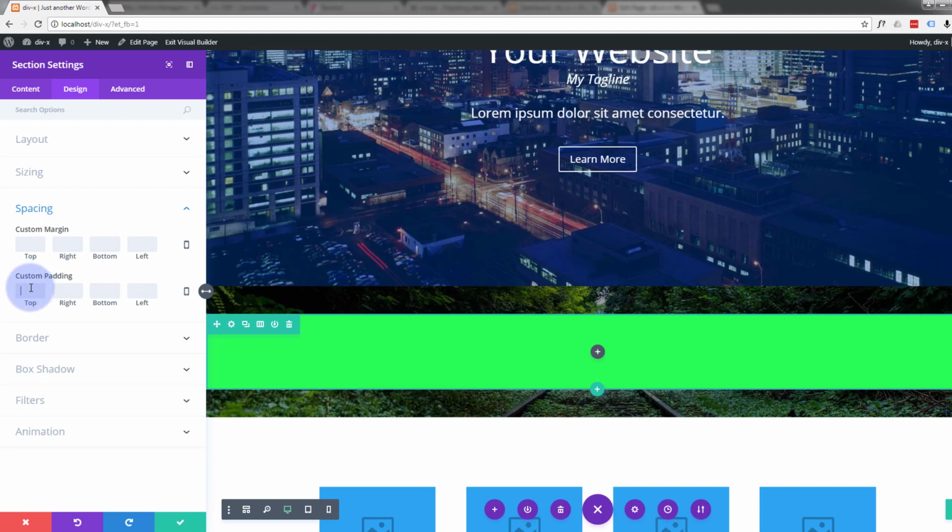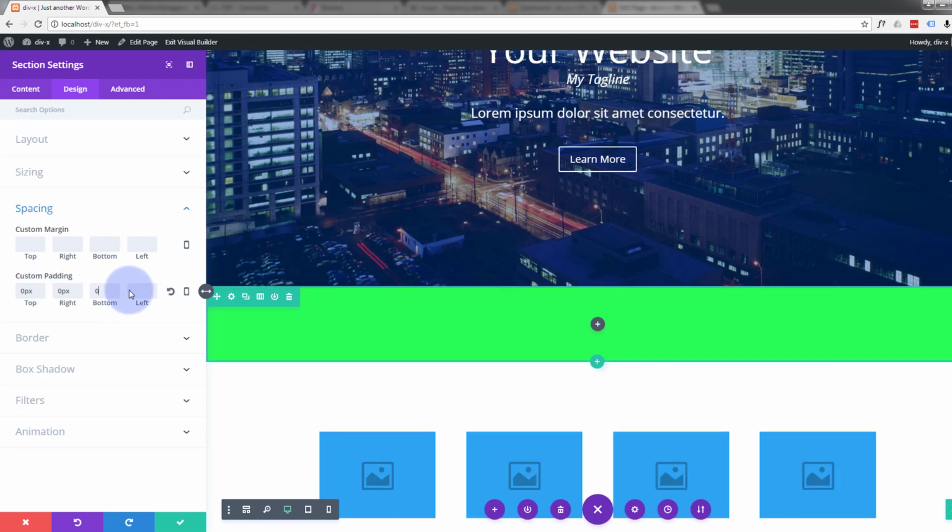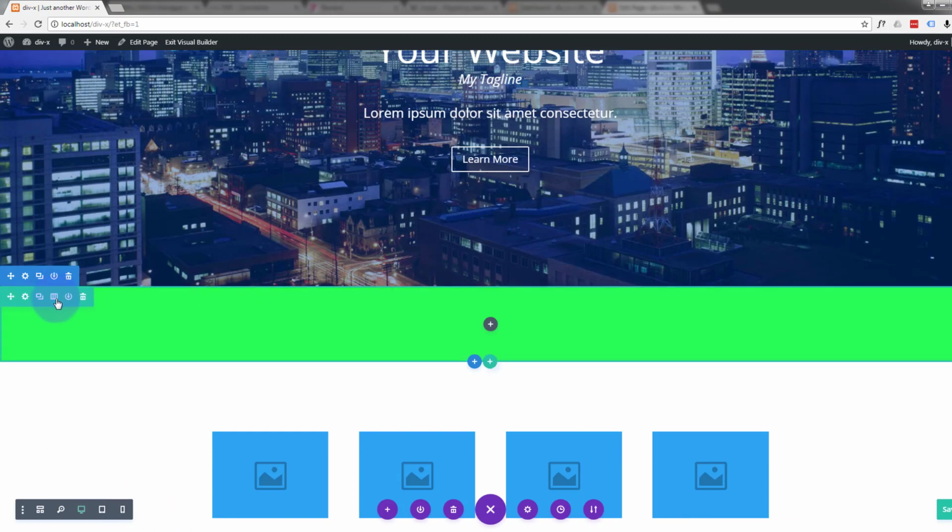And we don't want any padding anywhere, so just give it 0, 0, 0, 0. There, and then we've got a section with no padding around it. Now comes the interesting bit. Just save this.